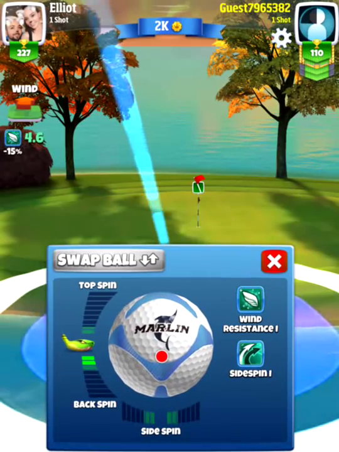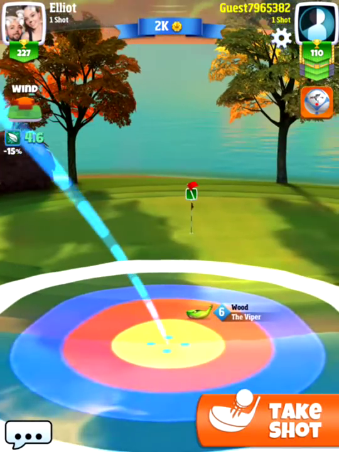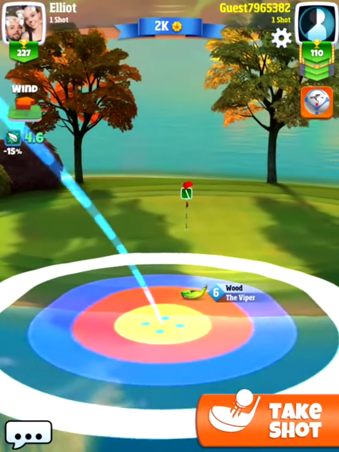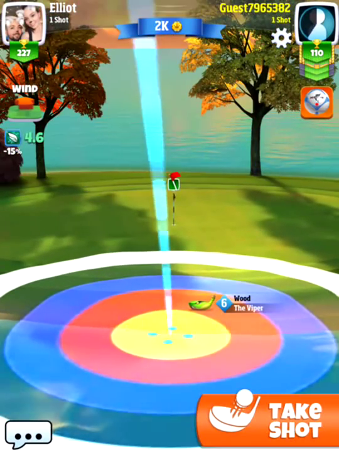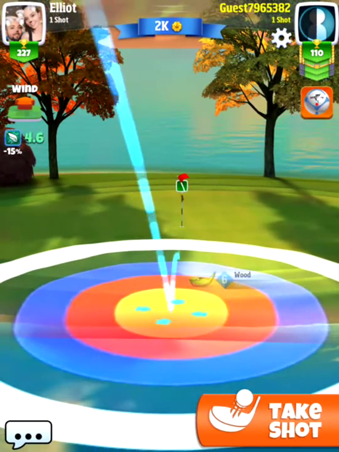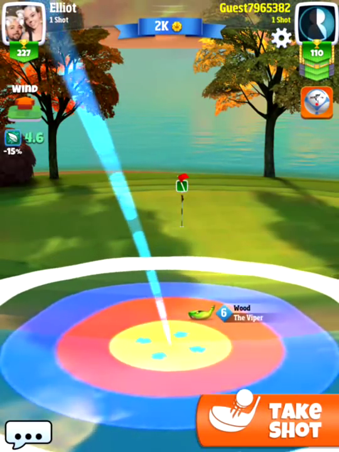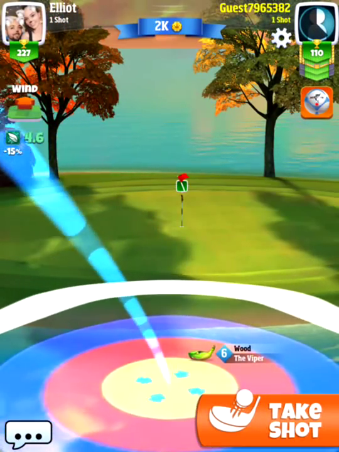So we're going to go with 2 bars of backspin. And now, this is a tricky shot. We want to hit it into the rough. We're going to first line up so the arrow is pointing straight, then drag it out and see that we're correct, and then adjust for that. 4.6 with a maxed out.